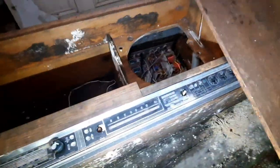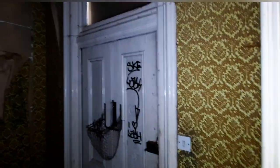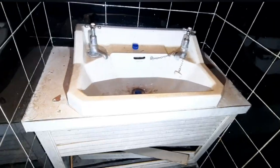Again, I always love this sort of wooden panelling in these buildings. Wow, look at that. That's an old radio, isn't it? Yeah, it's an old radio. Amazing. Again, we have that sign coming about: leave. It's warning us. But we have so much to show you guys. Wow, it's very lovely wallpaper, that. So I'm guessing this could have been a main door. It's an archway as well. Amazing. And this purple door here. A bit of a sink there, so I'm guessing this would have been a toilet. Look at the door handle as well.